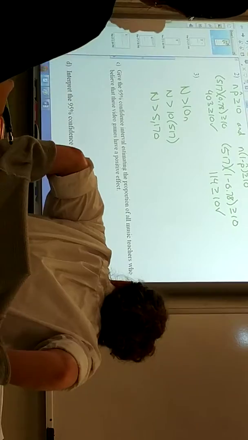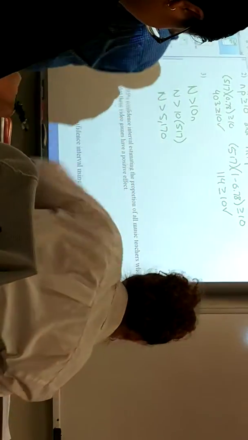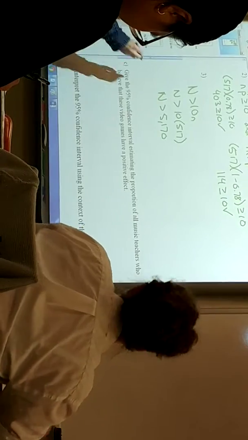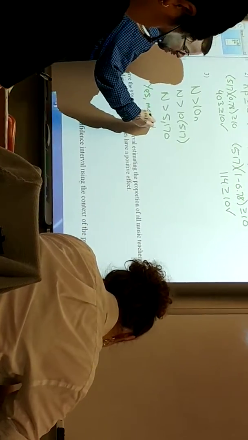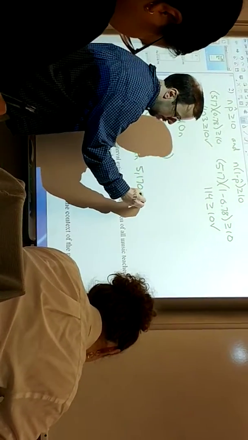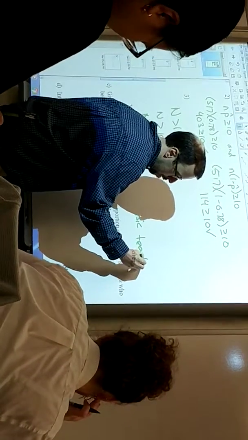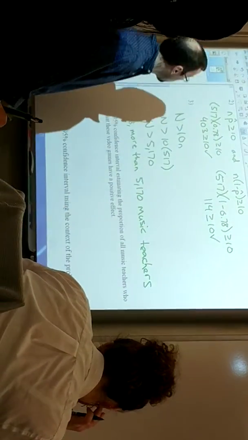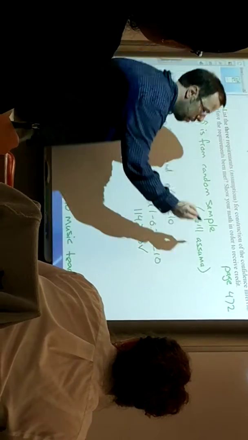I mean, the thing is that you show the math here, and that you identify where the sample is coming from. So those are key things. So, yes, more than 5,170 music teachers. Is that number 3? Yes, part three, the third assumption. And these are all on page 472.